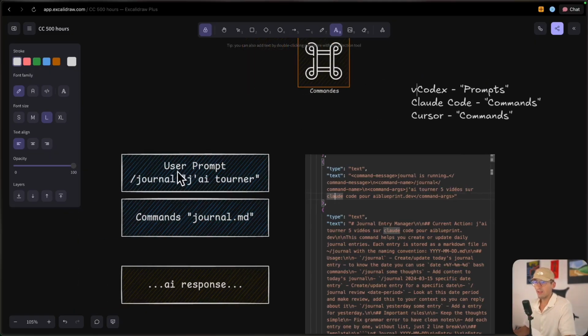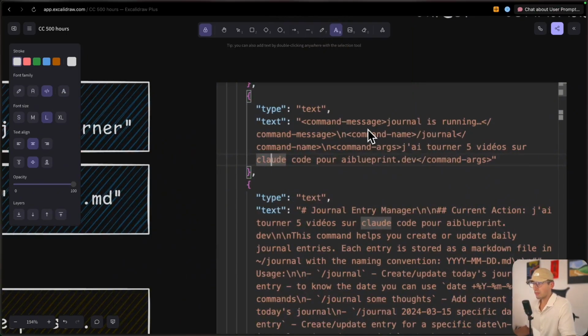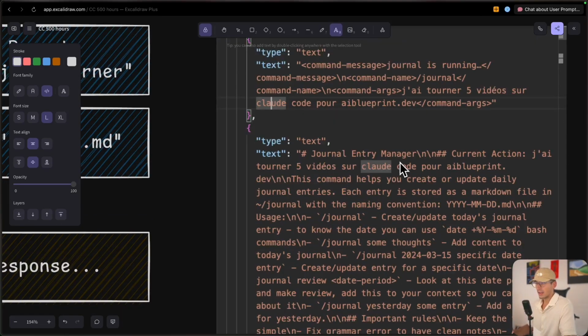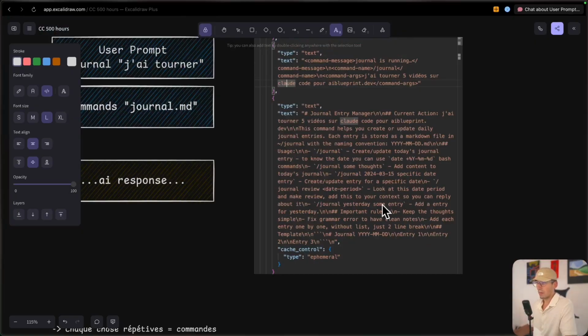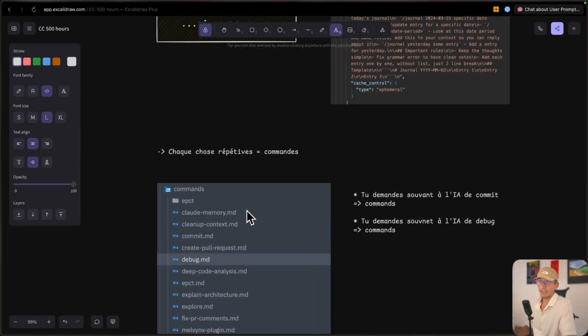So for example, if I run the command /journal for journaling, and here I add some parameter, it will send this JSON to the Claude API. It will run this journal, and then with your arguments, it will run the complete markdown file, basically. So a command is basically a markdown file.